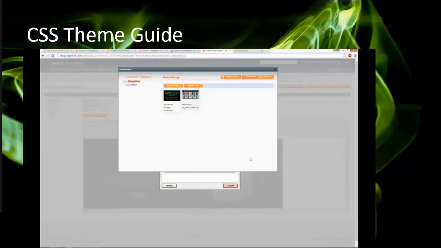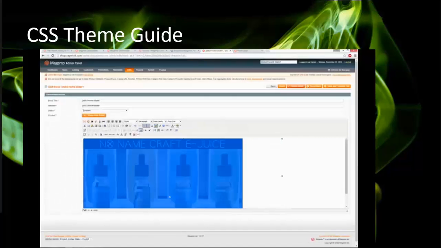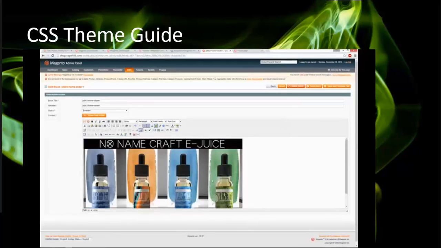In this case, I've already added one, which was right here. So we're going to go ahead and use that and insert that file. It's asking for an image description, so we'll go ahead and say, it's new vape line. Okay, we'll go ahead and click update. And then as you can see here, the actual image is changed. The sizing is a little bit different, but again, it'll just put a little white space in it.